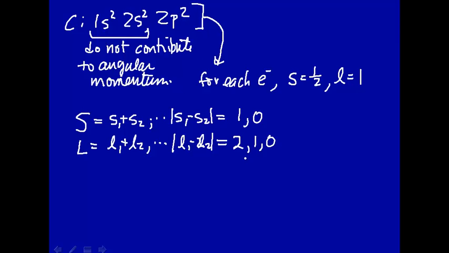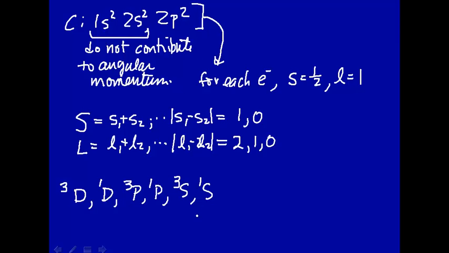Now if we just blindly go ahead and look at various combinations of this, the L equal 2 will be a D term symbol, and the S equal 1, 2S plus 1 is 3, so this will be a triplet D. The S equal 0 will be a singlet D. Similarly, this is a triplet P and a singlet P, and a triplet S and a singlet S. So if we just blindly apply this rule, there would be 6 term symbols that we can associate with the ground state of carbon.